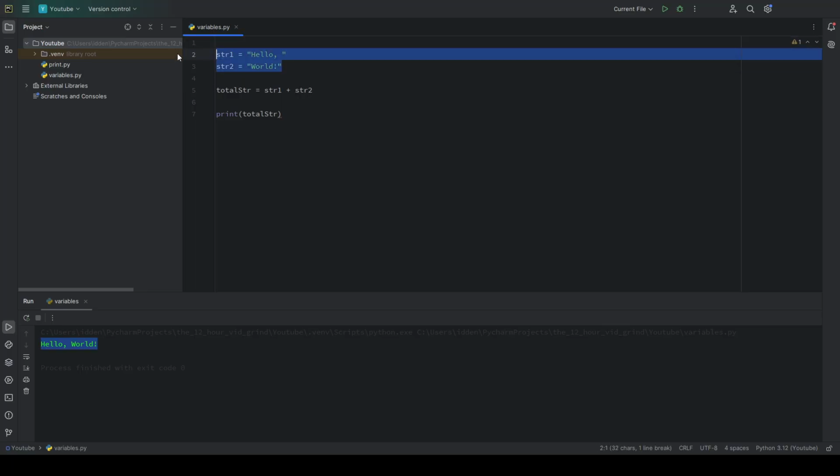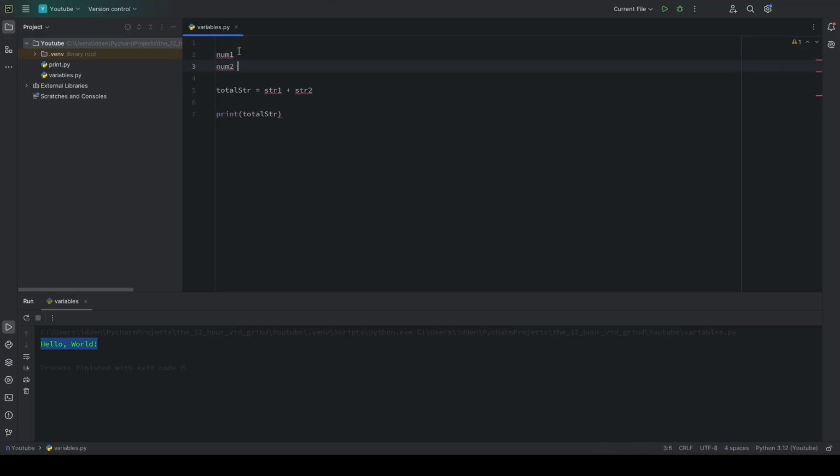Maybe you don't know this, but you can do math with two variables as well, and then store them in another variable called total. So right here, we have the number 3 stored in num1, and the number 2 stored in num2.